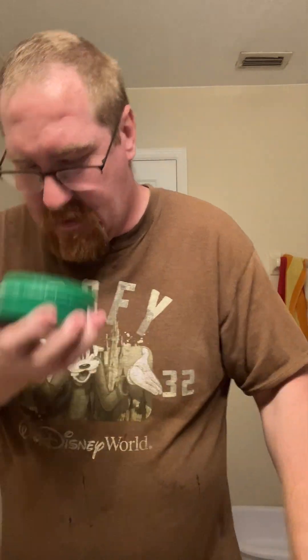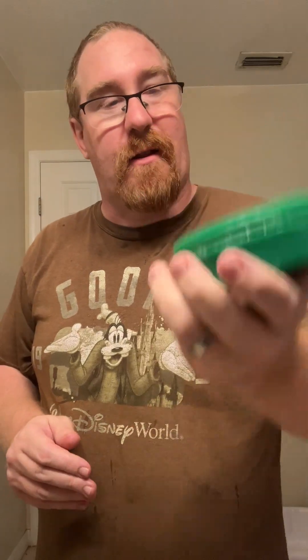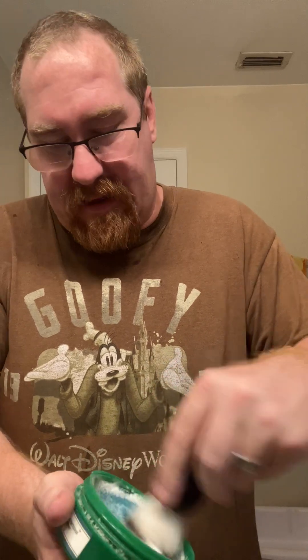It's getting closer and closer to full, so I can't wait. I literally love how Sterling can make a scent smell so beautiful, and the look of it is amazing as well. When I first opened this for the very first time, I was blown away — one by the smell and the scent, and two by what it looked like, because it literally looks like a blue potion.